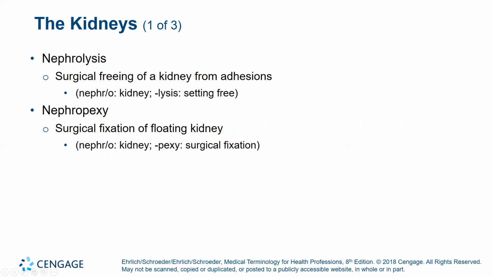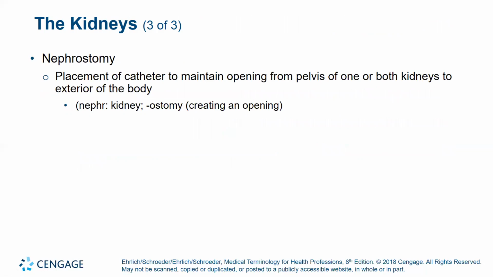The kidneys, let's take a look at some of our medical terms here. Nephrolysis is surgical freeing of kidney from adhesions. Nephropexy, surgical fixation of the kidney. Nephrostomy is placement of a catheter to maintain opening from pelvis of one or both kidneys to exterior of the body. So neph is kidney, ostomy is creation of an opening.